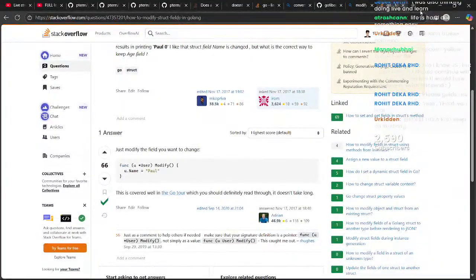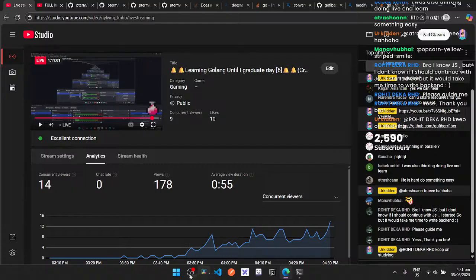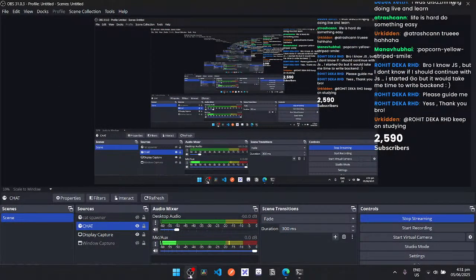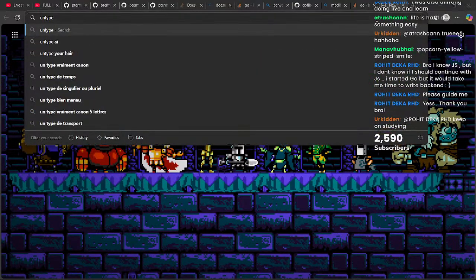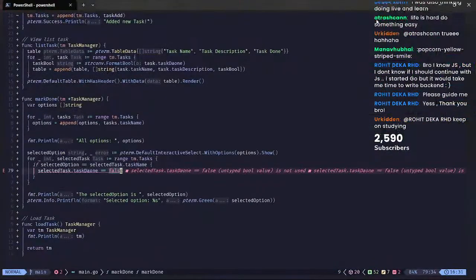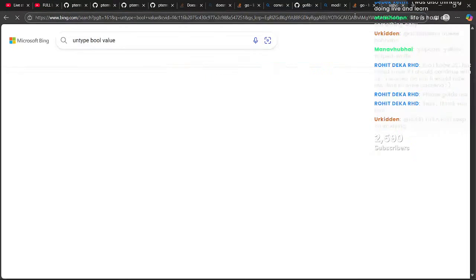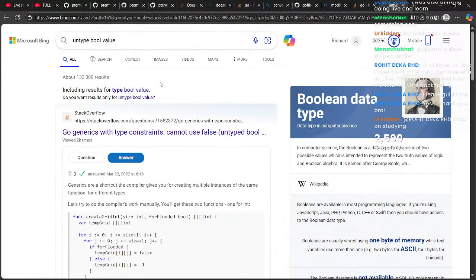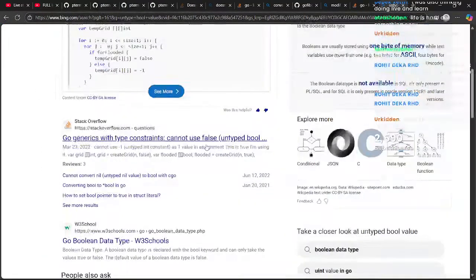What do you mean by untyped? Untyped bool value. Oh, this is way too complicated.